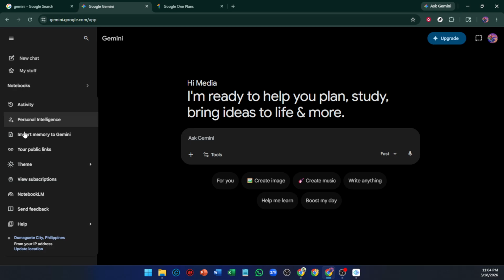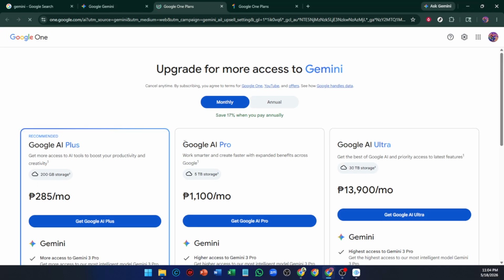Now, follow the on-screen instructions to subscribe to the Google One AI Premium plan. You'll be prompted to confirm your Google account, choose a billing option, and verify your payment method. Make sure your country and currency are correct, and review the terms before you confirm. The checkout steps may vary slightly depending on your region, but just continue through each prompt until you see confirmation that your subscription is active.